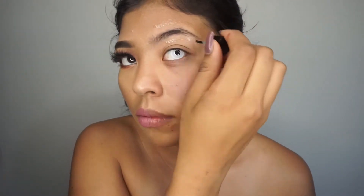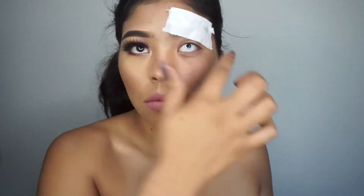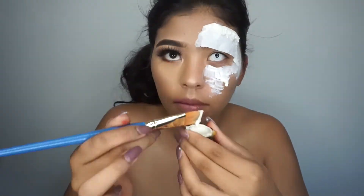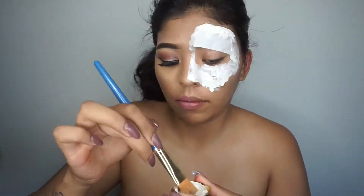Okay, I got too excited! Next I'm going to be adding some spirit gum around my eyebrow. I'm going to be applying some tissue paper on top of my eyebrow with liquid latex, only because I don't want to directly apply the liquid latex on my eyebrow because it may basically wax my eyebrow hair off.